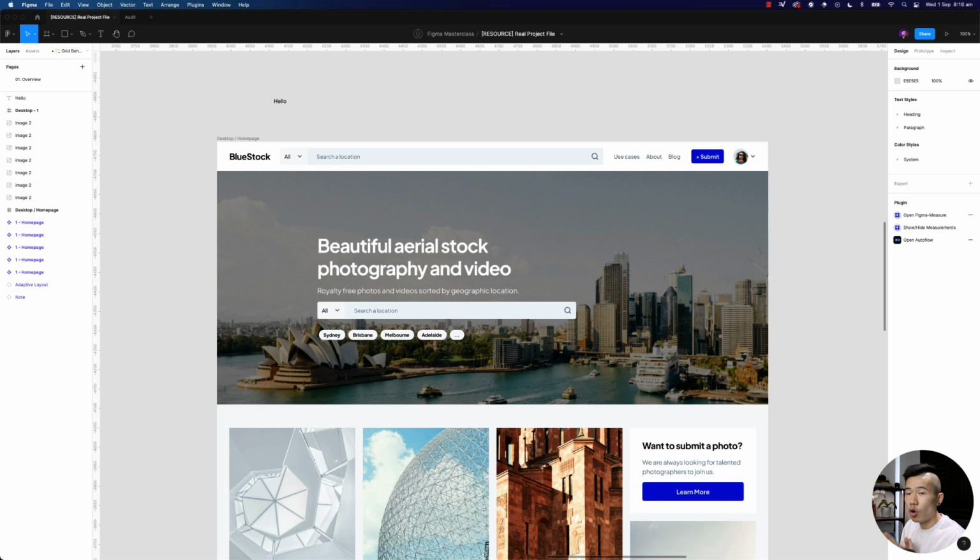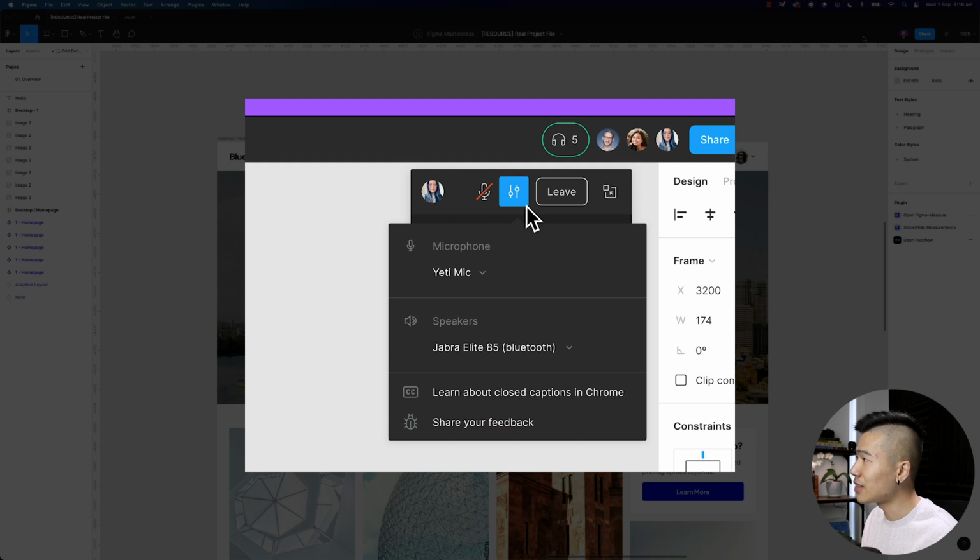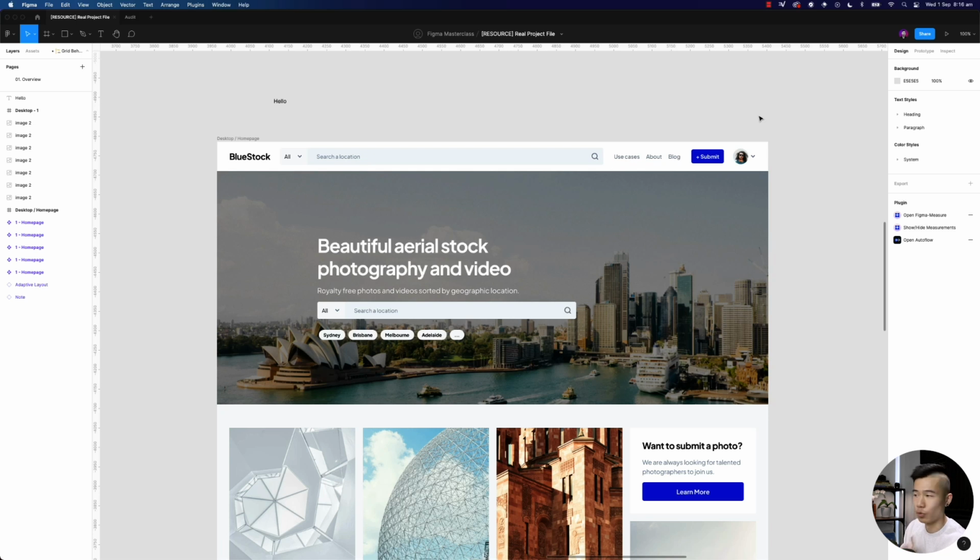Now, the second feature that they've brought over into Figma is audio. It hasn't been rolled over just yet. They did mention in their announcement that it will come through within 24 hours time. But if there is another designer inside the same file, eventually there will be an icon for a headphone. Once you see that icon, you can click on it and it will bring you into an audio chat room where you can literally communicate and talk to other designers or stakeholders inside a Figma file or within the Figma environment. This saves you having to open up Slack or Zoom to set up a new call. So those are the two new features that you should get access to within 24 hours.